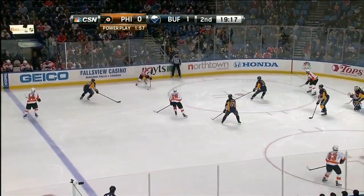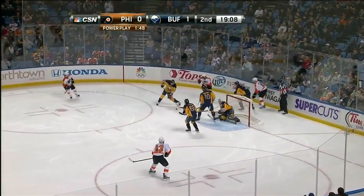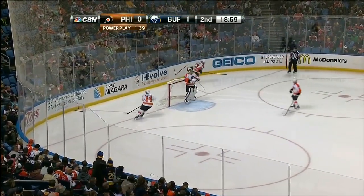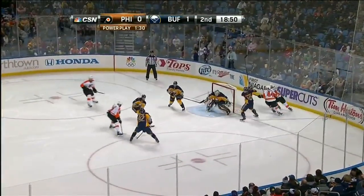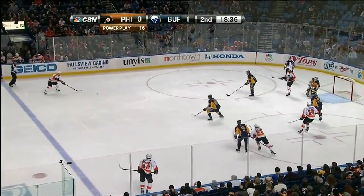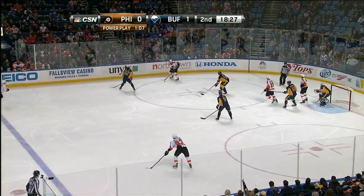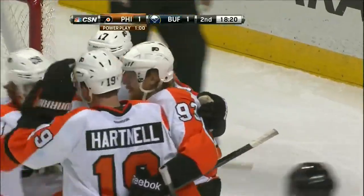Flyers on the man advantage, trying to tie the game. Giroux surveying and now sliding aside — Simmons with a shot save. The second try was denied too, and the Sabres bounce it all the way down. Wayne Simmons pivoted with the puck and looked for somebody — nobody there. Made a pretty good decision trying to go high over the shoulder on Enroth. Timonen now through center, the right-wing dish to Voracek — Voracek shot save, Enroth. Puck into the slot, bounces off Simmons. Giroux goes wide, chopped to the boards by Erhoff. Foligno has a chance to clear but is bumped by Hartnell, allowing Giroux to get to the puck. He crosses to Timonen, sets it up. Gives to the captain. Giroux right back to Kimo at the point. Voracek down low, Simmons in front. Hartnell shot locked in front, Simmons gets it back. A cross for Voracek — he scores! Jake Voracek feeding Enroth — nice feed from Simmons. This game is tied at 1 on the power play goal.